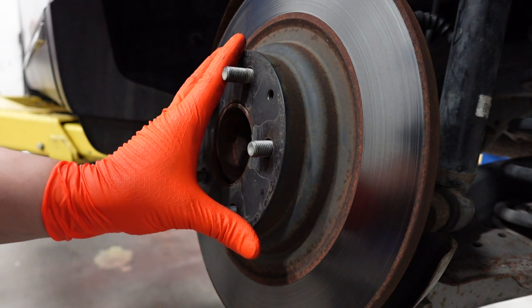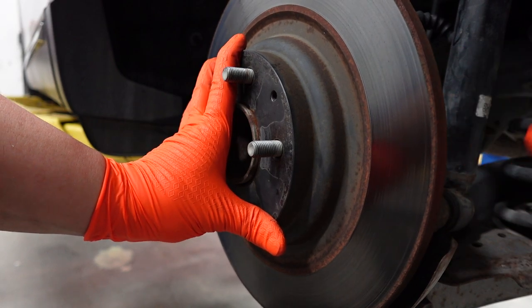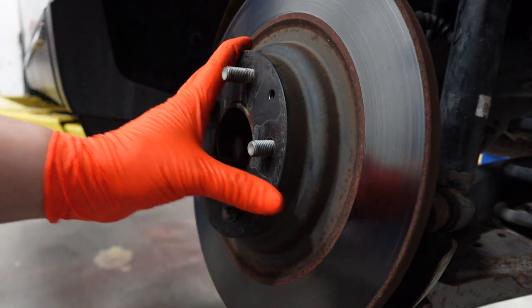Just like that. Or you can go ahead and do it the rudimentary way with the hammer and just smack it right on the back, and it should let it loose as well.